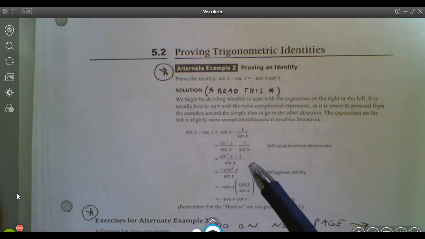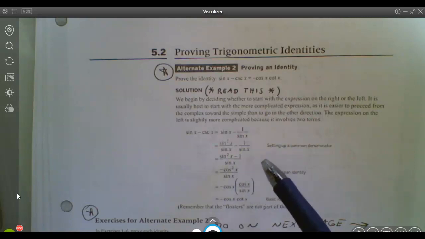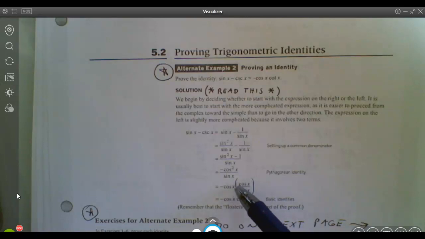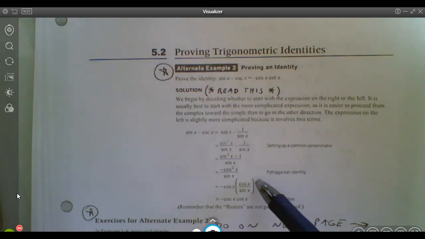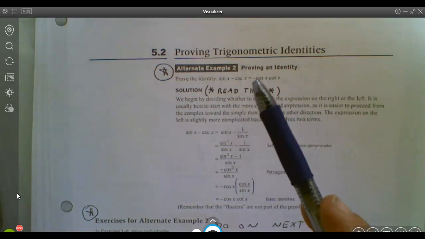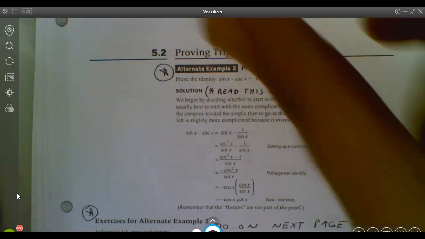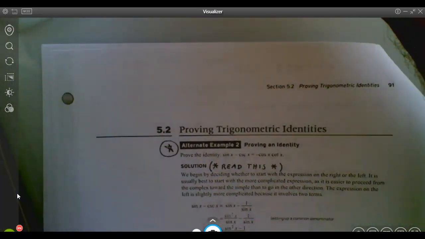On this one, they're basically separating out the cosine squared into negative cosine times cosine. So that's what you're seeing right here. They just pulled those two cosines apart so that it looks like this, because cosine over sine is cotangent. And now this side matches the other side of the equation, and so they've proven the identity. That's the main idea on these. We're definitely going to try some of this, so fear not.